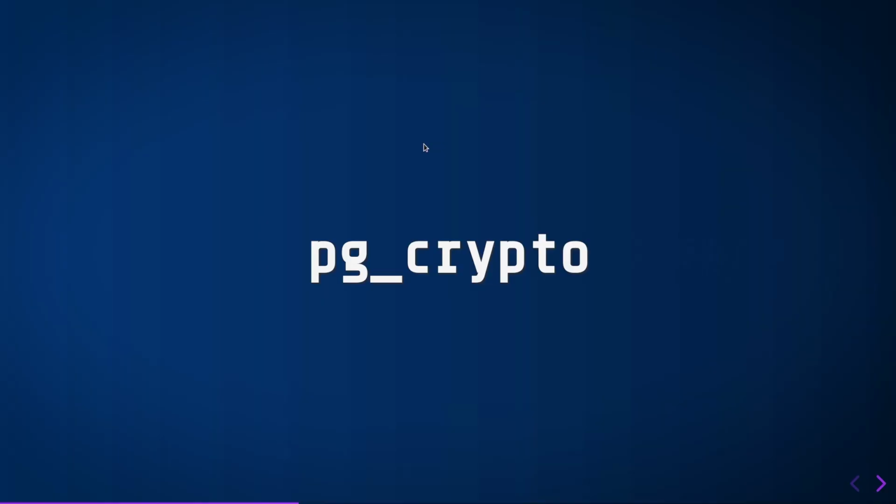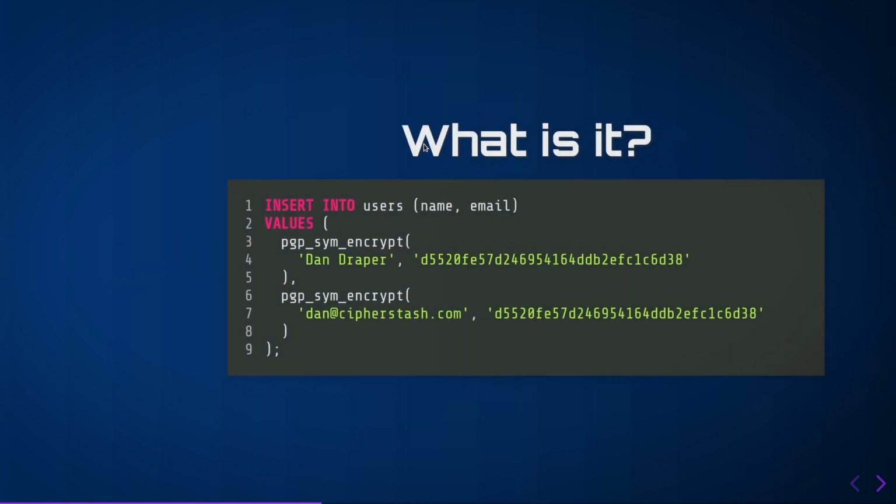Okay, so what if an attacker does have access to the host server? How can we protect ourselves? Maybe they've got access through a remote code execution, or maybe they're even a trusted insider or a semi-trusted insider. One technique we can use in the PostgreSQL ecosystem is called pgcrypto. It's an extension that adds some additional functions. So how does it work?